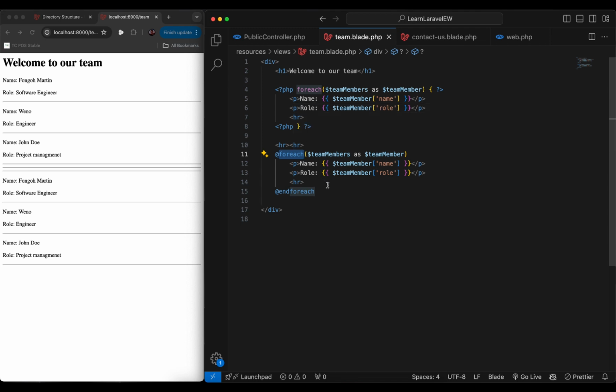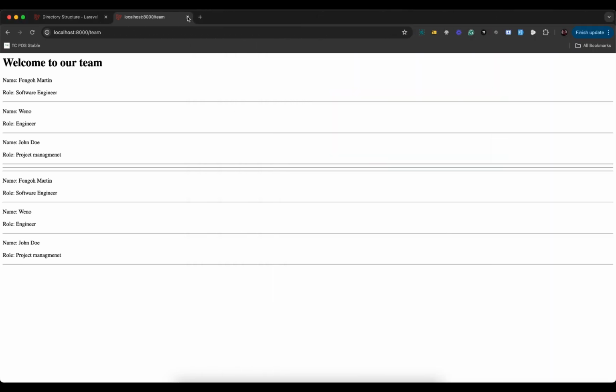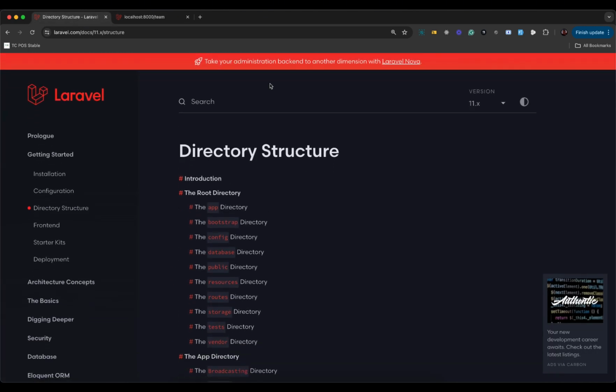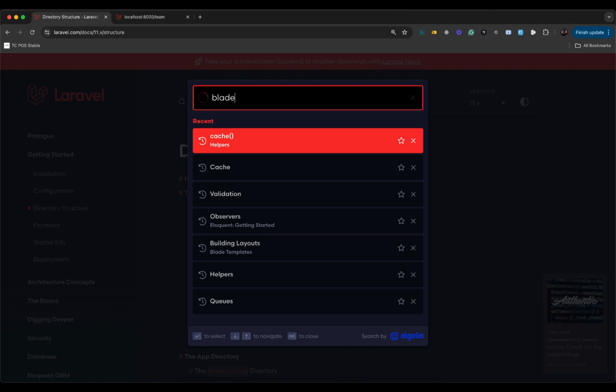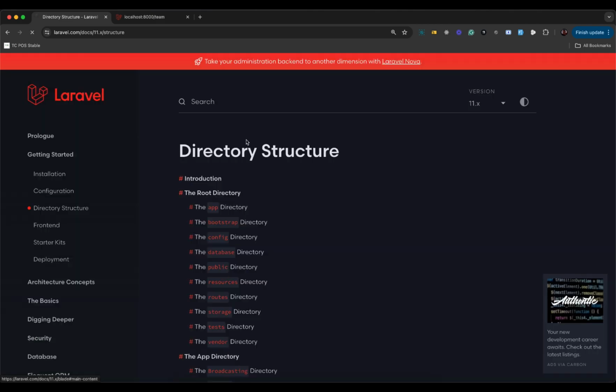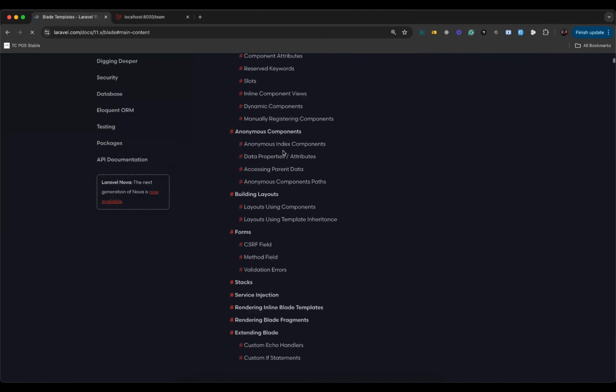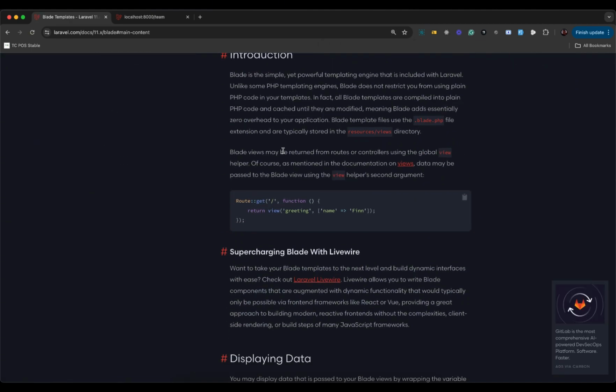And we also need to understand the other Blade directives. So if we go to our Laravel documentation, which is like our holy grail, and we type Blade here, it will tell you Blade templates. And it's loading. So in Blade templates, you will see lots of other things.